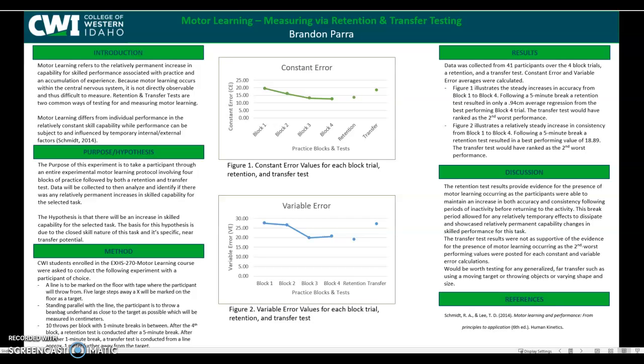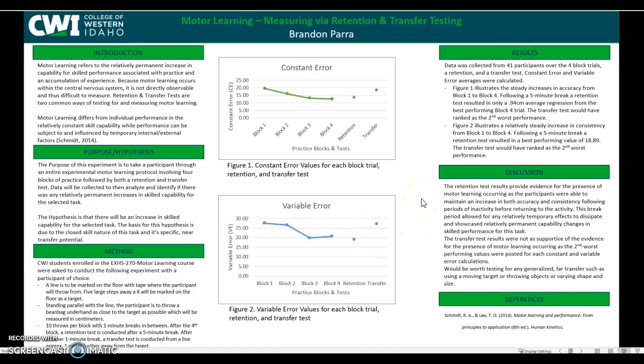The reason for this is because individual performance is often subject to and influenced by temporary internal and external factors. These relate to a person's mood, how they're feeling physically, changes in the environment that they're having to adjust to that might increase one's anxiety or stress level, or maybe they're even under aroused to the point where they're kind of low energy and having trouble staying focused and whatnot. These are all factors that influence one's individual performance, and because of that, individual performance is often not indicative of a person's actual capability for performing that skilled task.